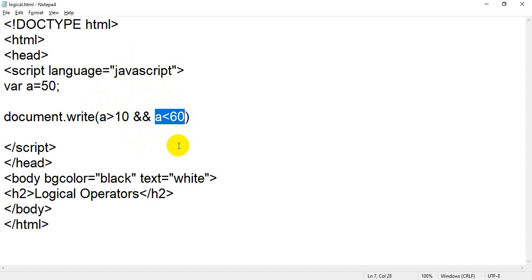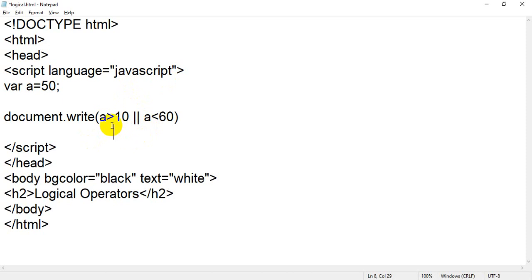Now we are moving towards the OR condition. What is meant by OR? We have seen what is meant by AND. Now we are going to check by using OR. So instead of AND, now I am going to use this symbol. This symbol is called an OR symbol. This symbol is called a vertical bar. This symbol is also called a pipeline.